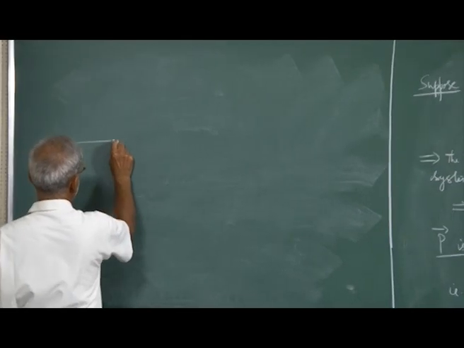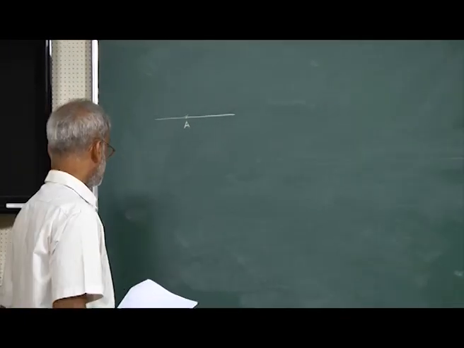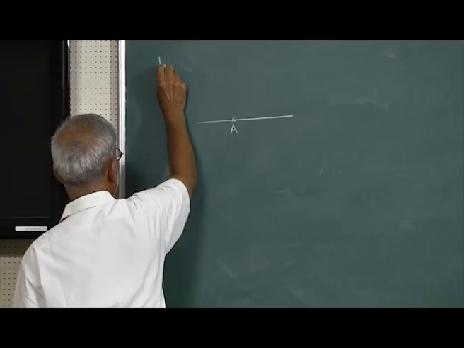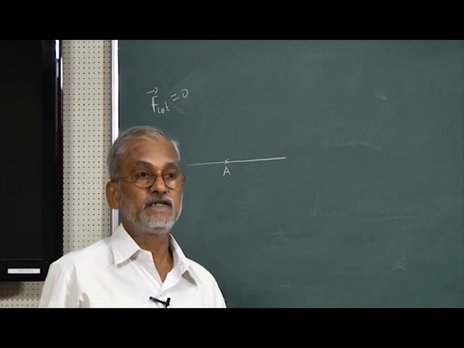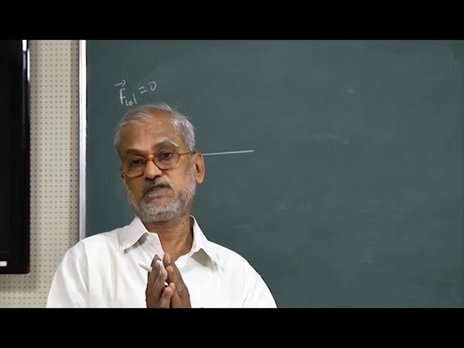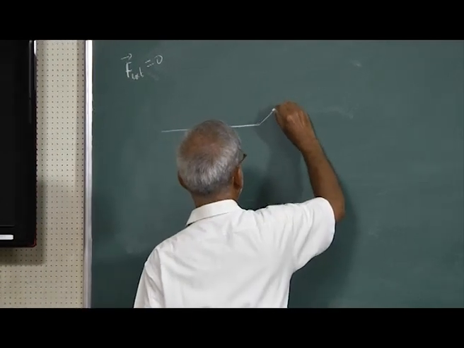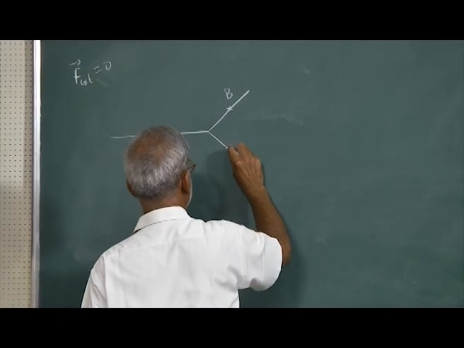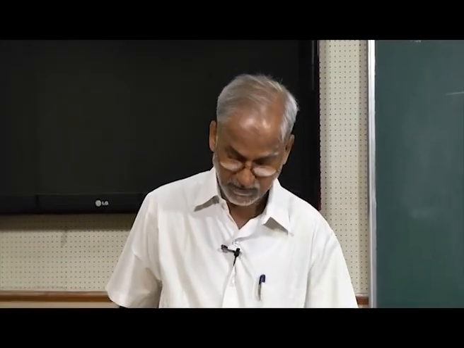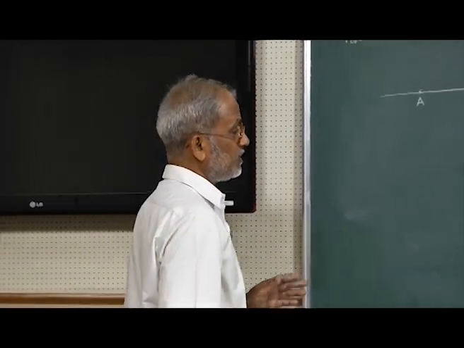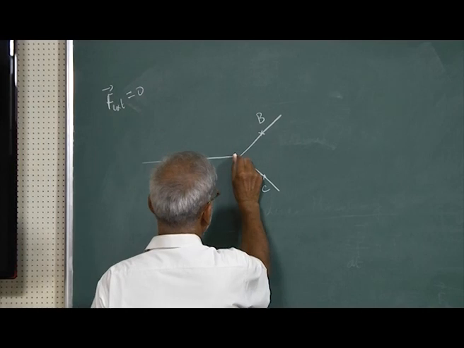Let us say that a particle A is moving along a straight line. Its mass is not important for what we are trying to do here. It is moving along a straight line, there are no external forces. Now due to some reason it explodes, something like a bomb, and it becomes two pieces, let us say. One of the pieces goes like this, the other piece goes like this. Now what can you say about the center of mass? Since external forces are 0, the velocity of the center of mass remains constant, therefore it has to move along the same straight line further.